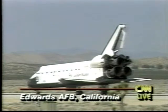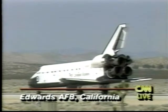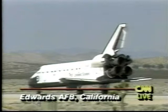That was Sid Gutierrez, the Endeavour commander. Endeavour, thanks for those words. There are no post-landing deltas — you've got to go to start on page 5-3 in the entry checklist. What that means is the crew can take off their heavy flight and landing suits and get ready to step outside the shuttle.